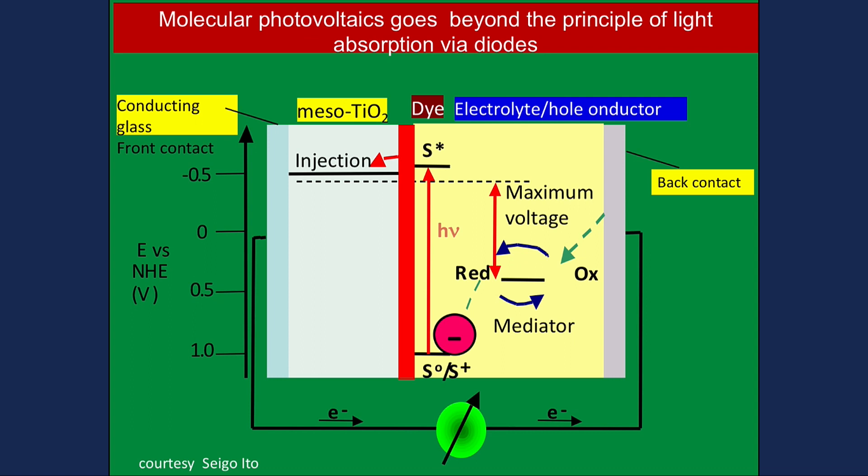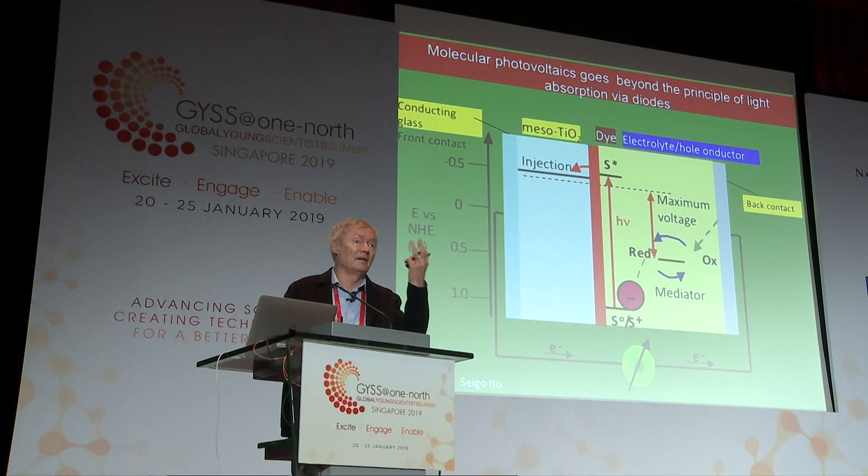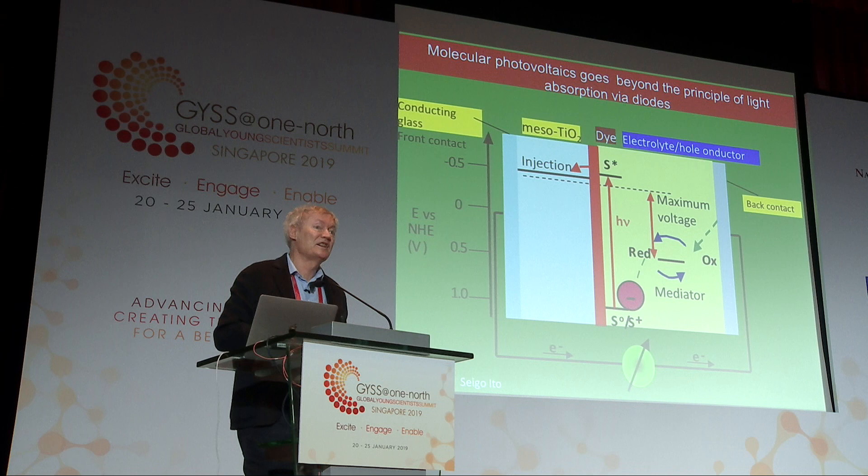Let's put the molecular machine in motion. The dye is excited, you inject and collect the carriers, do the work, and then bring the electron back to the dye — otherwise you would consume the dye. This cycle has to run many, many times. In 25 years of outdoor service, you do 100 million turnovers. That's a lot for a catalytic reaction, but it's possible by designing the molecular dye structure in a judicious way to get those high turnover numbers.